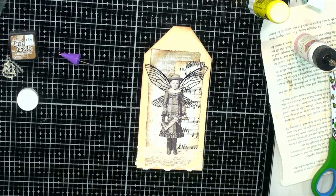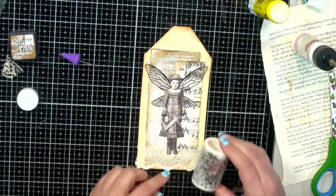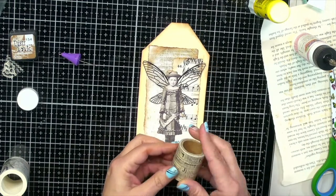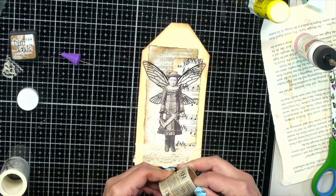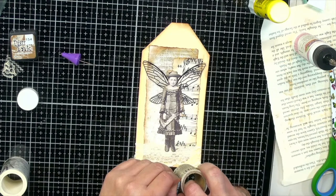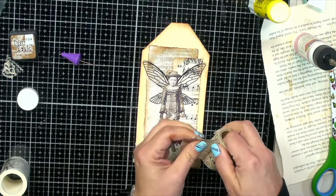What else do we have? Have this. That might be a little too big and too white. Kind of texty one. A little piece of that might be nice, if I can get it off the roll. Okay.